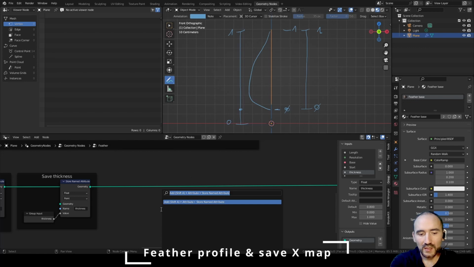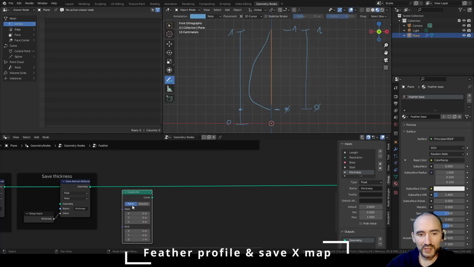of the feather, and to do this we can use a curve line that is based on two points, the start and the end points, and we want to go on the x-axis and not the z-axis because we already have a curve on the z-axis. We need also for this new horizontal line the stored information of the x value, so the factor from 0 to 1. So if I press Shift, Alt and click, you have here the horizontal line, and I want to save the factor from 0 to 1 on each point of these to have the correct mapping of the UV for the entire square made by these as the profile curve on this vertical line.